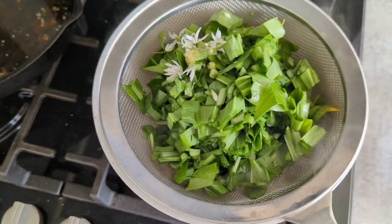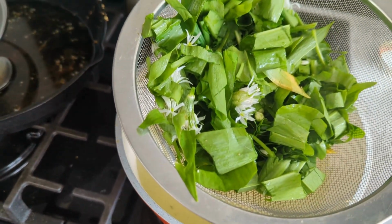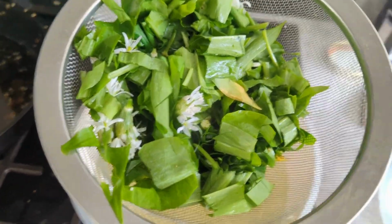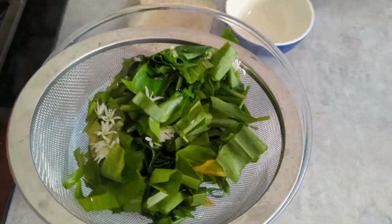I've got a little bowl prepared with some ice and water, so some ice cold water, and I'll pop the sieve with the warm wild garlic into there, move it around to cool it down. That means it keeps the colour and stops the cooking really, really quickly.